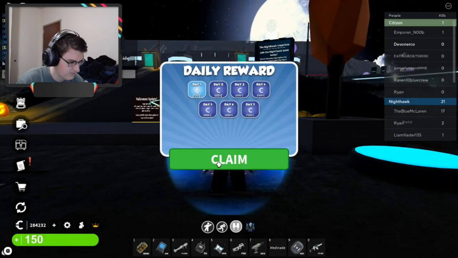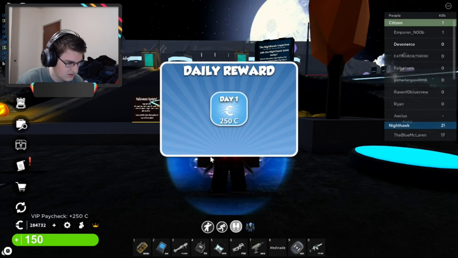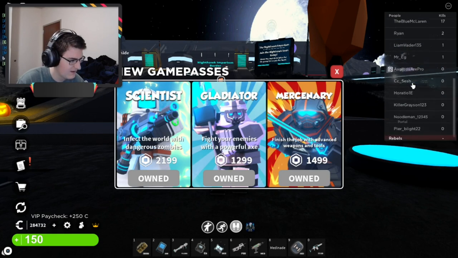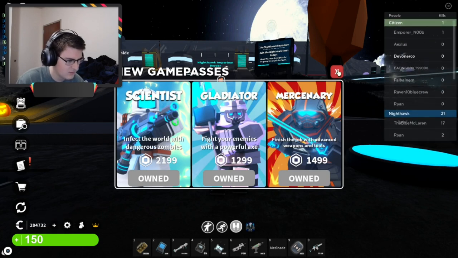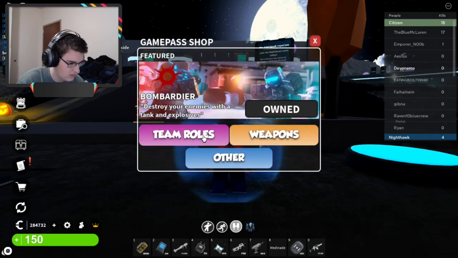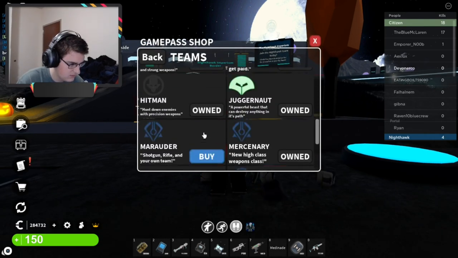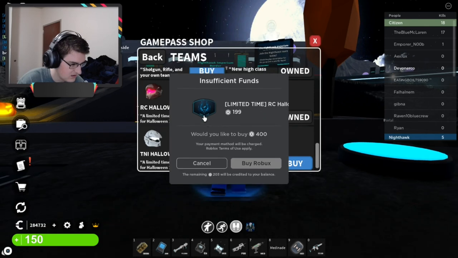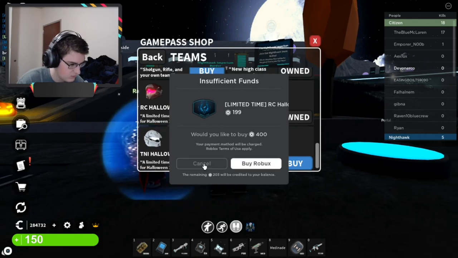Let me go into Citizen. Let's claim that. Oh, the Citizen and Nighthawk teams got switched around over on the team menu over here. That's interesting. Alright. Game Pass shop. Team roles? Anything in here? TNI Halloween. RC Halloween. Uh-oh.